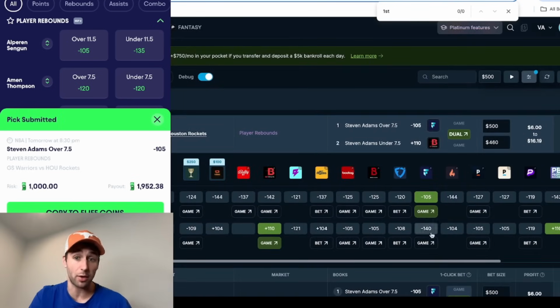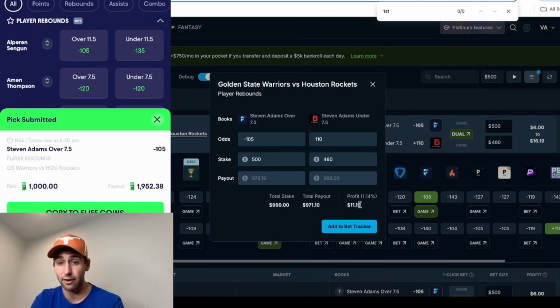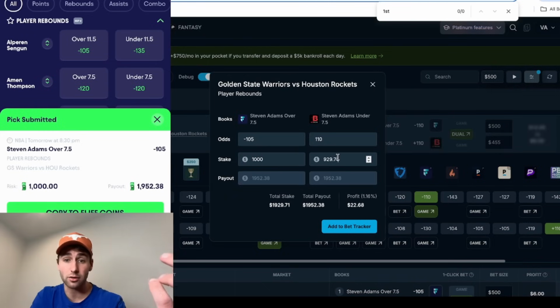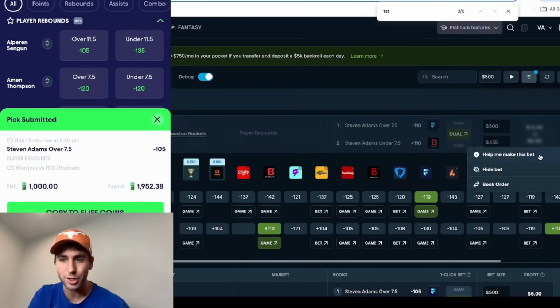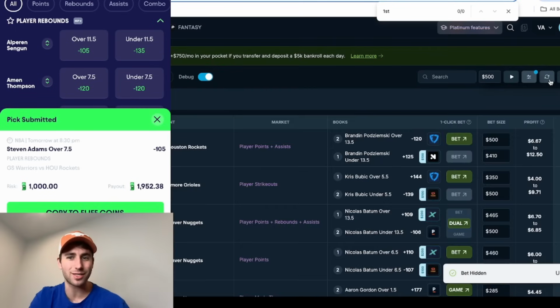Again, Fliff's the only book with the under favored. It's arbitrage to bet on the line. You could bet both, guarantee a risk-free profit. Like I could go over to this other book, bet the under at 929, make a risk-free profit. Look at that. Fliff already adjusted their odds. They know I'm a sharp customer. They don't want too much of my action.